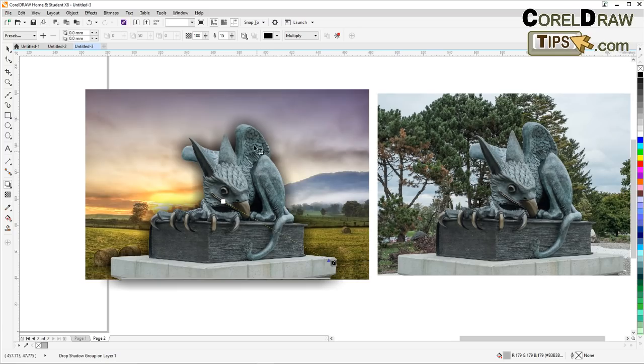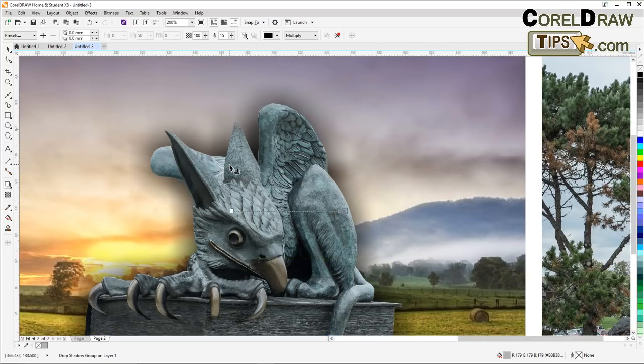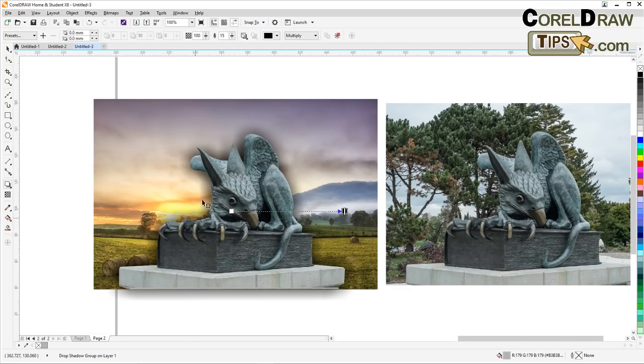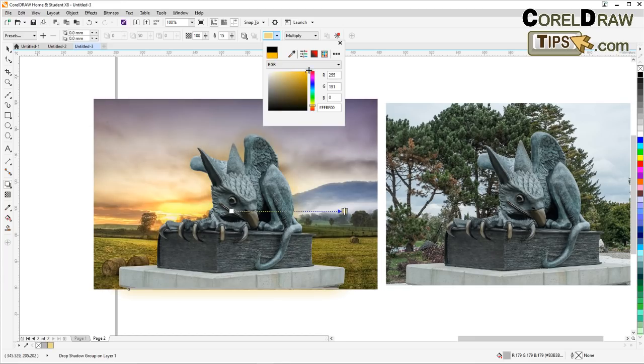Now say for example, I don't want black, I want it like white. I want this to glow, so you can control that in the property bar. So this is the property bar, so I'm just gonna make it kind of orangey like this, or something like that. Okay, and if you notice there, it kind of glows now.